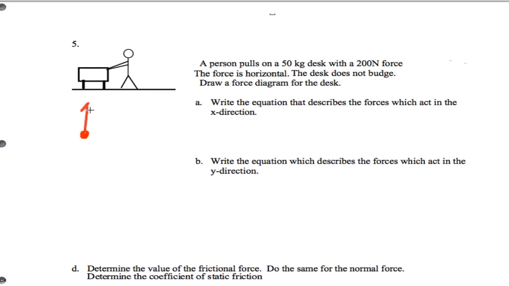So here's the idea. I know that there's a normal force. I know that there is the downward force of gravity. Let's remember the desk has an inertia of 50 kilograms. I am pushing horizontally this way. And since the desk doesn't budge, I have a force of static friction going the other way.